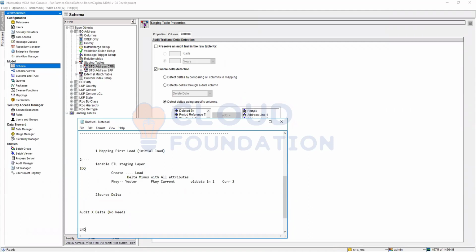No, because the landing will be shifting the data to staging. And why do we use these things? Because there might be a need of audit or delta in the near future, or there is a cleanse function which is standardizing the data.